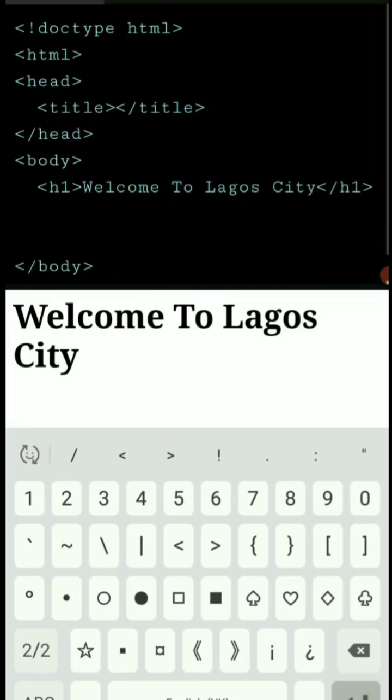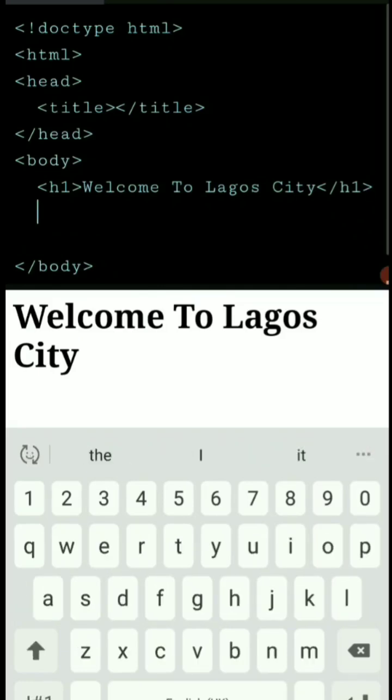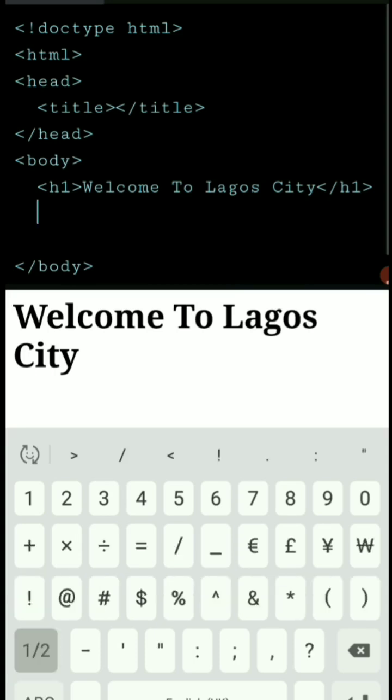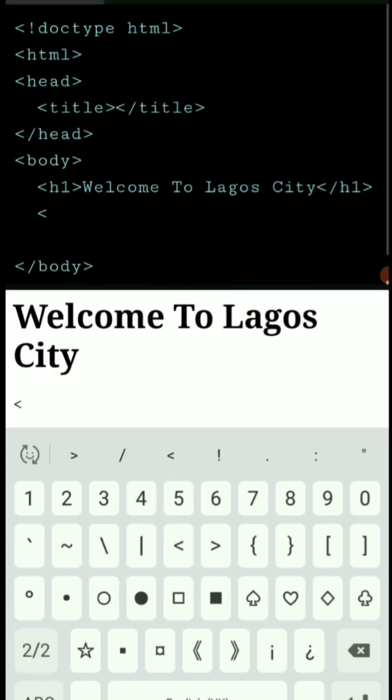Now the next is the image tag. So we need to bring the image tag, which is the image of Lagos City.